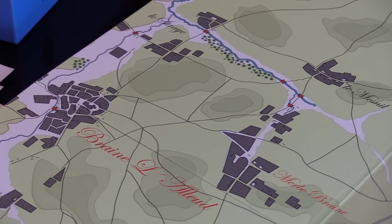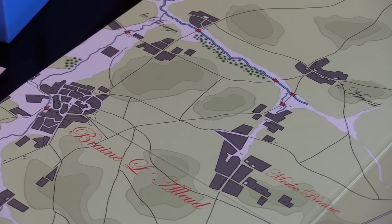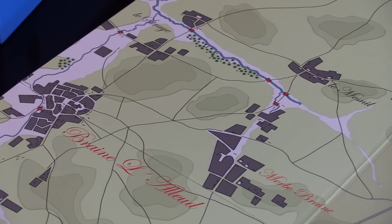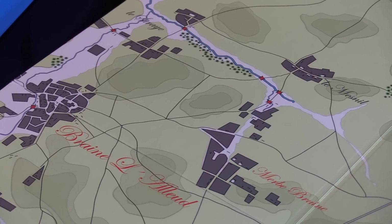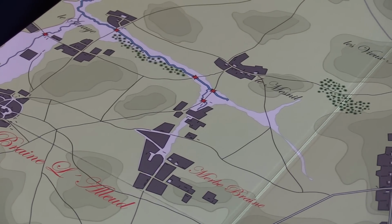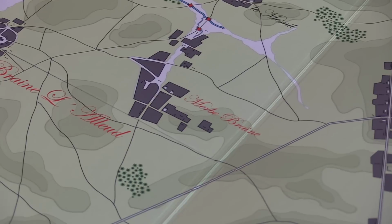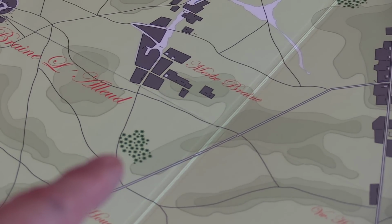So you can see we got our elevation markers, which look to me like the white is the lowest, and you've got the majority, which is green, and then you move into the shading, all the way up to these little hilltops you can see. I like these little red hot spots that look to me like bridge locations. That'll be crucial. You can see the woods off in the distance. Right there are some closer woods, so that denotes the woods right there.